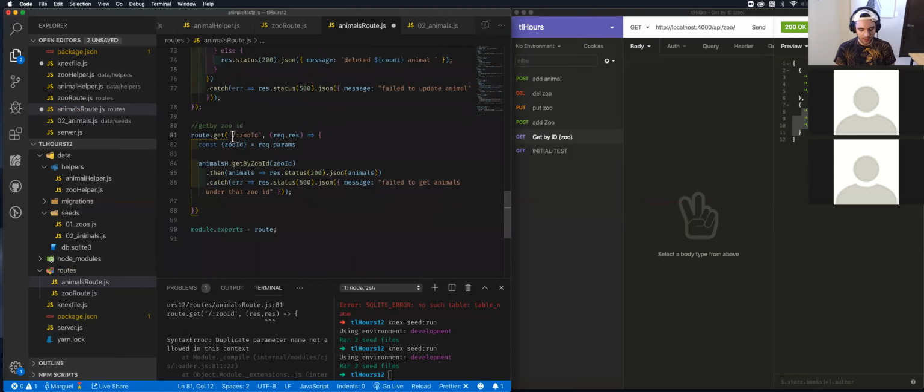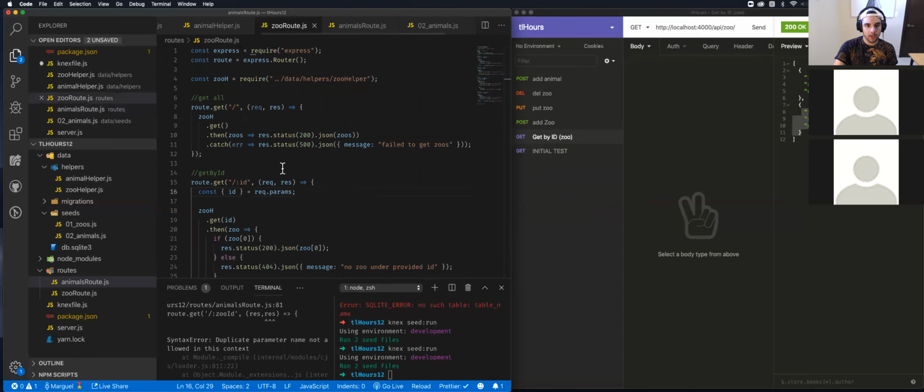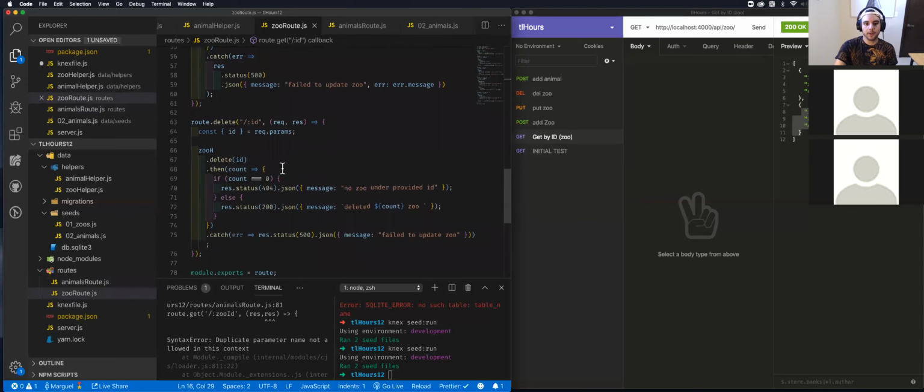So right here we can say zoo. We're doing API animals. Actually, it will be a little better if we add this to the zoo route, so I'll just cut this from here and add it to the zoo route. And we'll see why in a little bit.